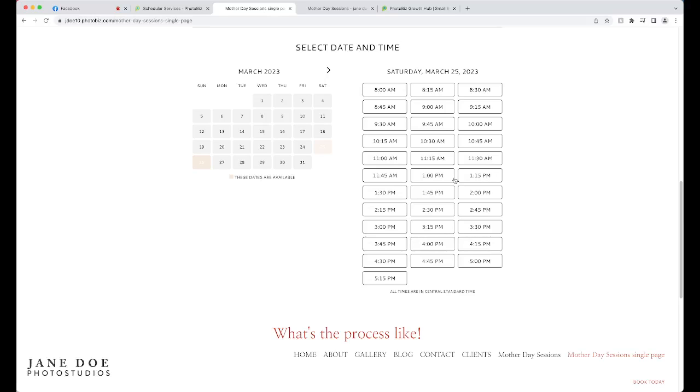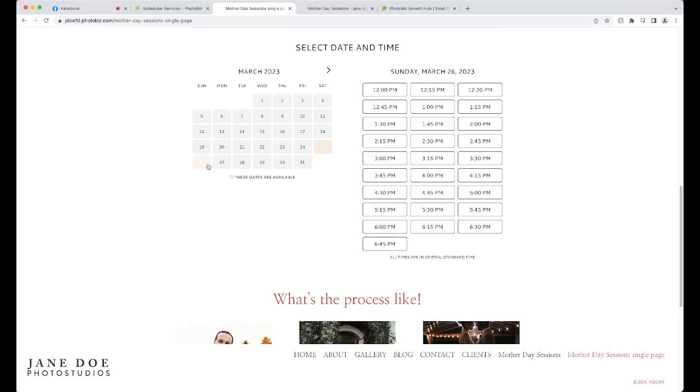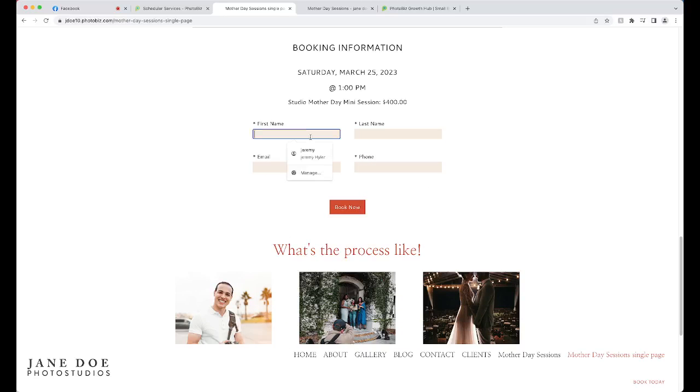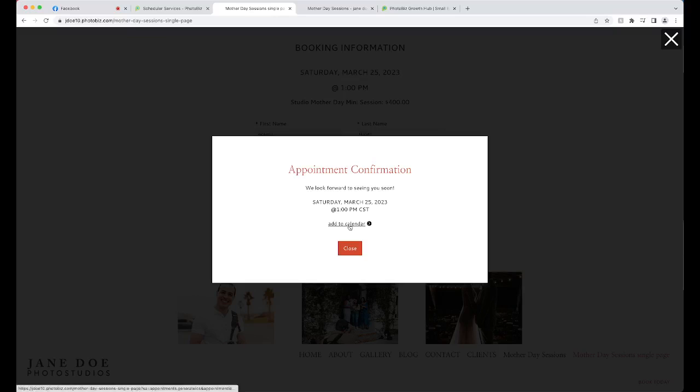So if you want to, you can go ahead and figure out where those gaps are for that time. So if you're going to be running it till noon, then you've taken your hour, and then you come back. So that way they know, oh no, there's already no time available. So yeah, that way they're not selecting a time that you chose. So you want to make sure you do that for all the days that you're doing it for, but we're just doing it for the single day for now. And when they're ready, again, they'll be able to choose what time they want. They'll go through here, and they'll be able to book now. And again, they'll be able to add that to their calendar. They'll get this update. You'll get that update.